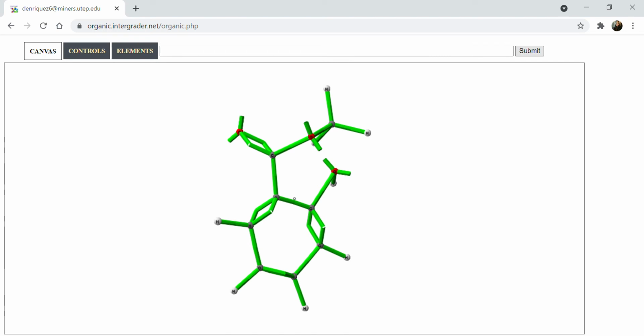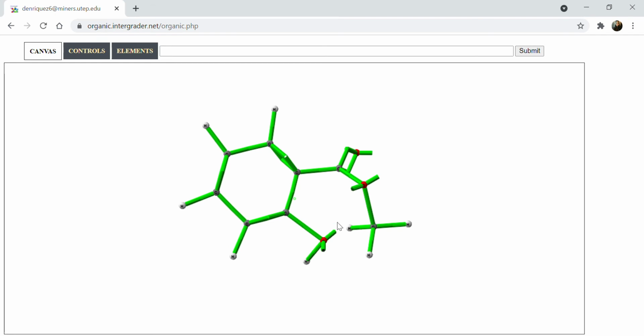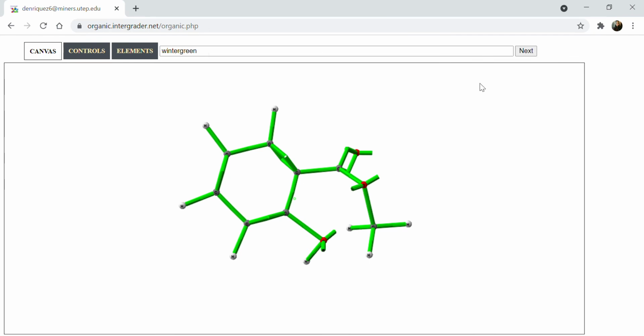Okay, so this one, it looks like ortho hydroxybenzoic acid. And I wrote that the first time, but if you noticed, ortho hydroxybenzoic acid has an OH at the end, and this has a methyl hanging off that O. So this is actually, I'm going to put it by its common name. It's called wintergreen. So that one's gotten me a few times. So really make sure when you're looking at your oxygens that you're looking if they're connected to hydrogens or methyls, because sometimes those methyls can be a little sneaky.